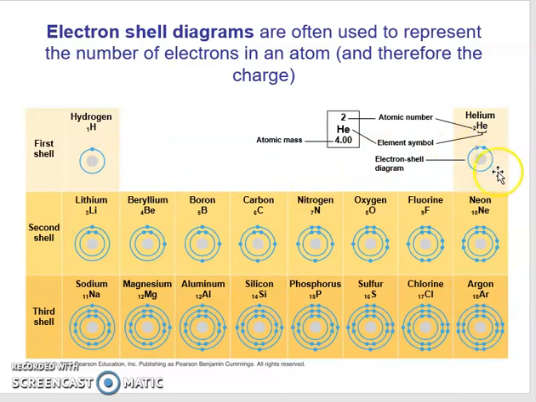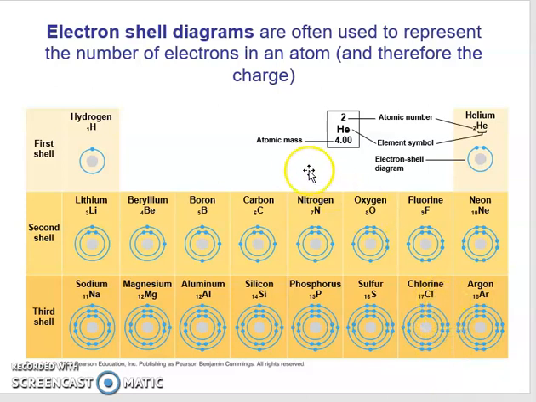If you go to the other side, all of these elements in the last column of the periodic table are full. So they really don't want to react with anything. A full shell, and you may remember this from chemistry, is 2 electrons in the first shell, 8 electrons in the second shell, and 8 electrons in the third shell, right? But right next to this, as we were speaking about chlorine in the last presentation, see how it only has, if you count them up, 7 electrons in its outer shell, which means it really wants that last electron. Remember, atoms are the happiest when their shells are either full or empty. So it's going to react with things too.